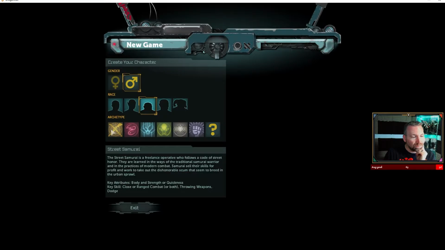You know what? I'll just start at the beginning. Still seems really loud. I'll turn it off after this. It looks like I have to choose and can't go back. Okay. Street Samurai is a freelance operative who follows a code of street honor. They are learned in the ways of the traditional samurai and in the practices of modern combat. Samurai sell their skills for profit and work to take out the dishonorable scum that seem to breed in the urban sprawl. Key attributes to look for are body and strength or quickness. Key skills are close or ranged combat, or both, throwing weapons and dodge.